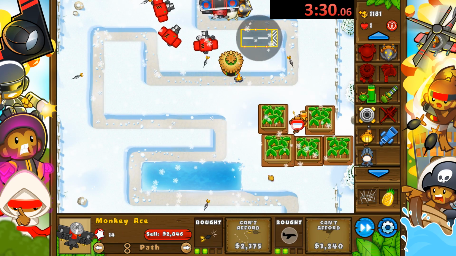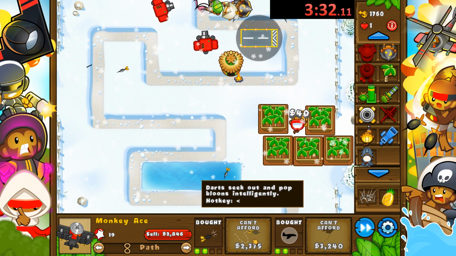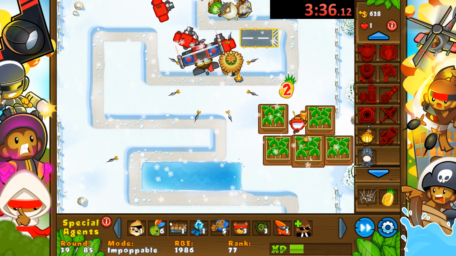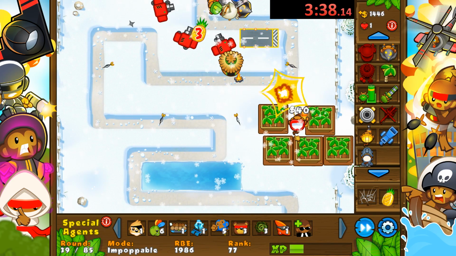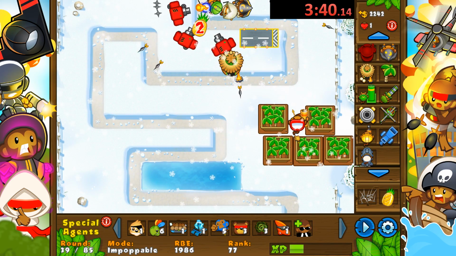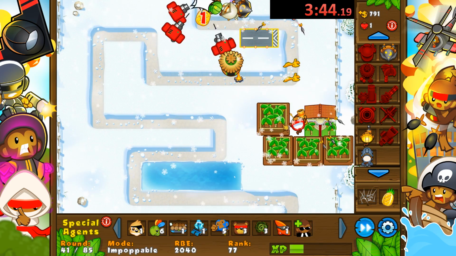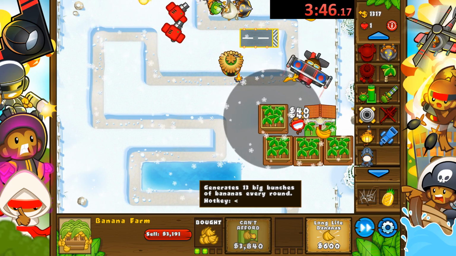Another tip is definitely do the banana farms. Even on easy, even on medium and hard, you want to use those banana farms. They're going to help you out a bunch, guys, for sure. Make sure you're using those banana farms. They are going to give you lots of money, which is going to allow you to buy really high-tier, high-class towers, which are going to be able to pop a lot of the balloons really, really easily.